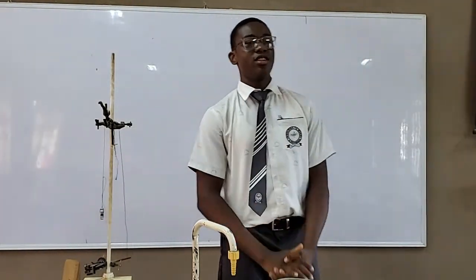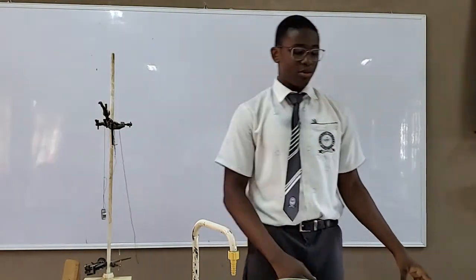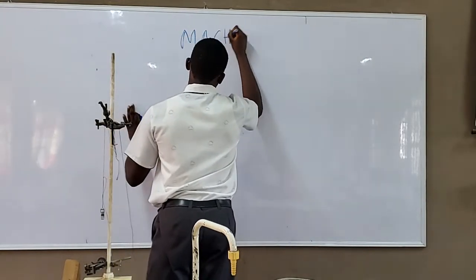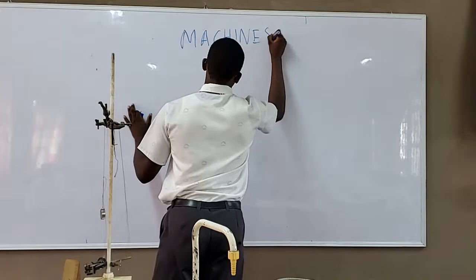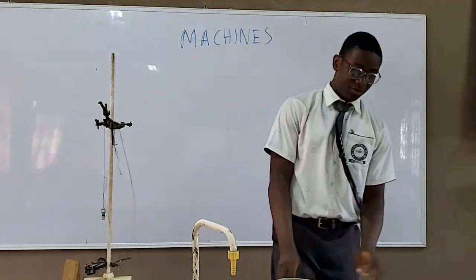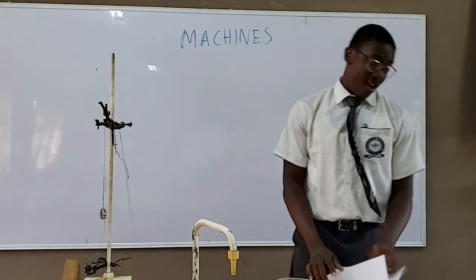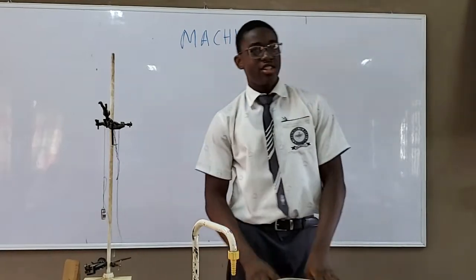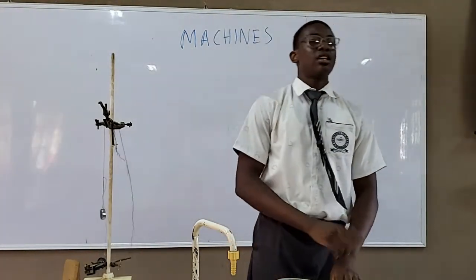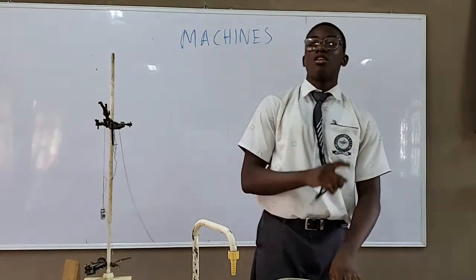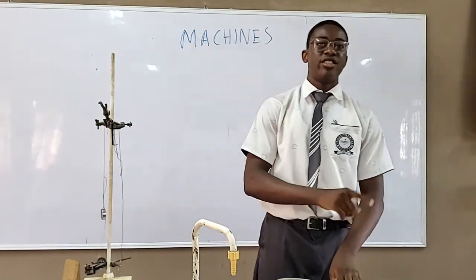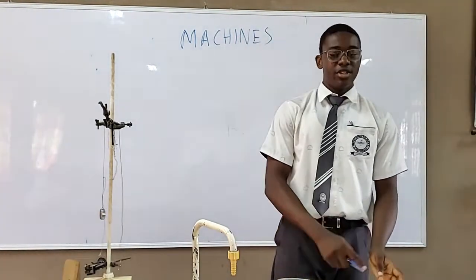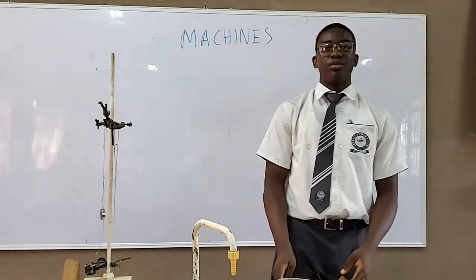Judges and my fellow learners, my name is Ayo Jolua Motiwa and I'm going to be talking on the topic machines. First of all, I would like to define a machine. A machine is any device or tool that allows a force known as effort acting in a direction to overcome a resisting force known as load at another point. So a machine is any device used to make work simpler and faster.